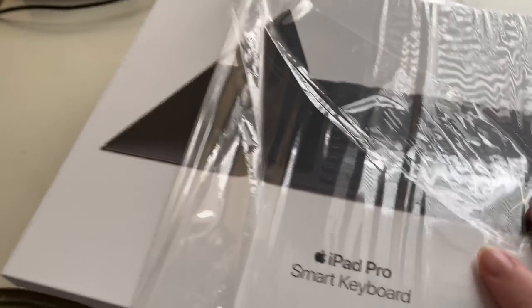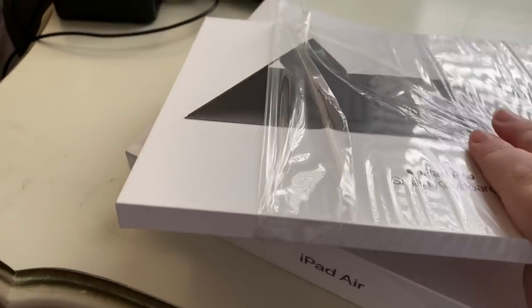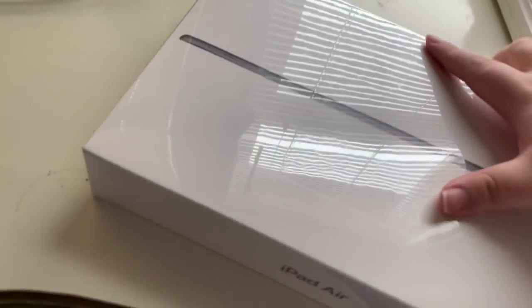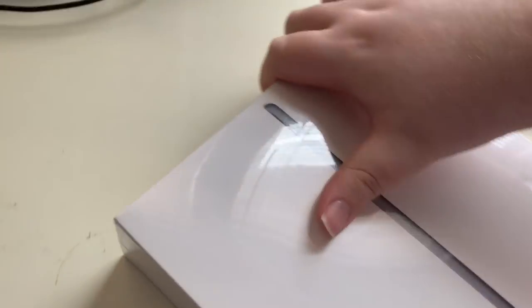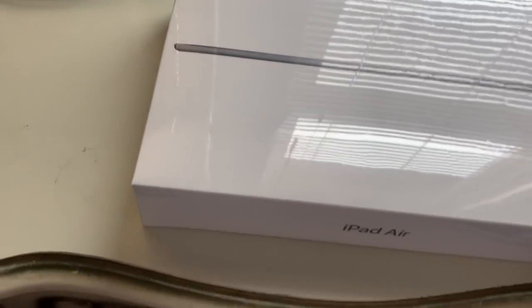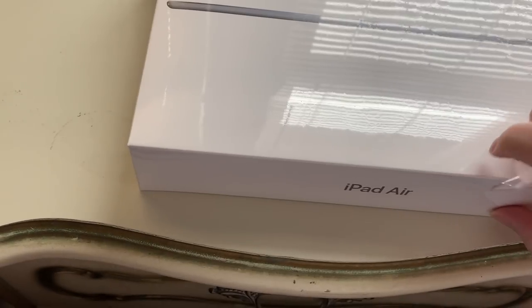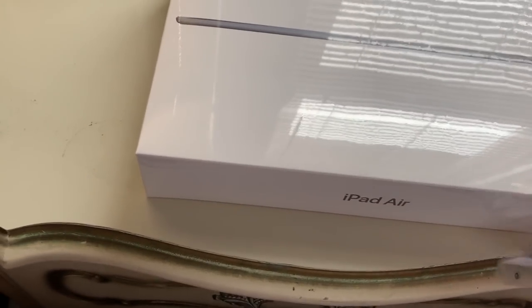But I got this and one other item. I got the iPad and a smart keyboard. I've removed these, as you can probably tell, from the shipping cartons, just to make it a little bit easier. And besides, who cares? It's a shipping carton, not something pretty and exciting to look at. But let's see about getting this iPad Air unboxed. And once we do, I will go through the entire setup process with VoiceOver. So I'm just gonna put the phone down and see about getting the box started.